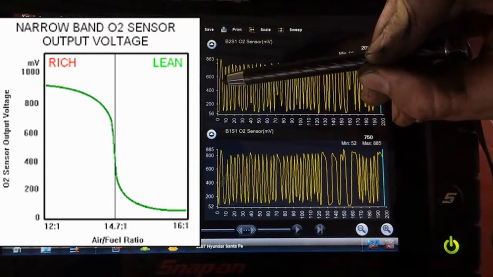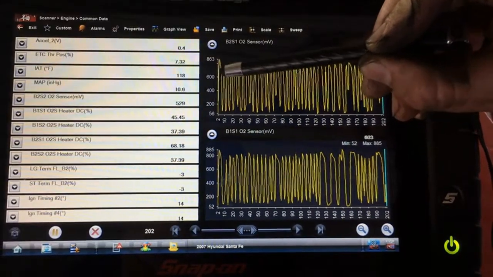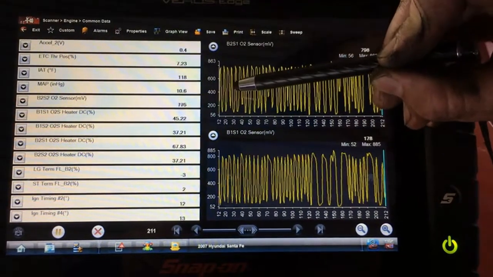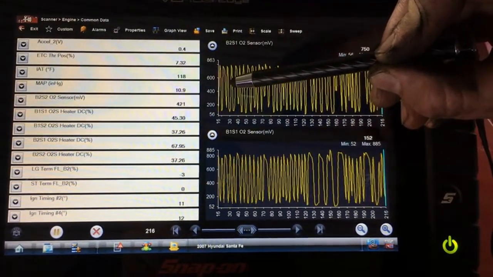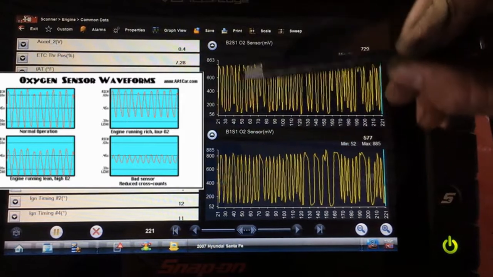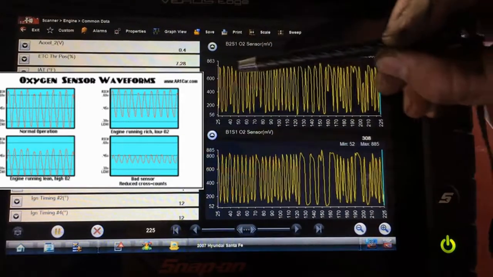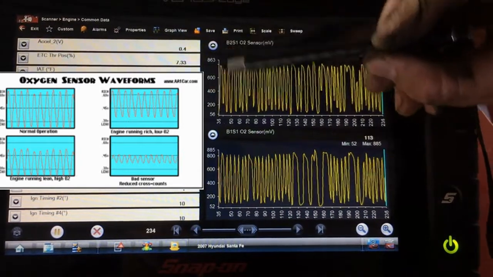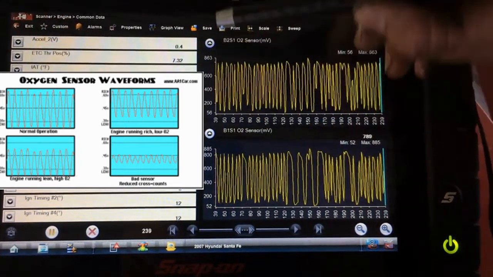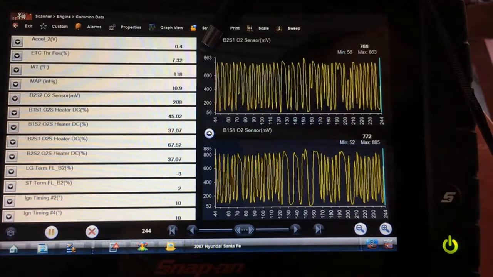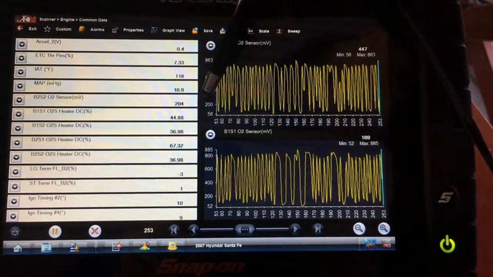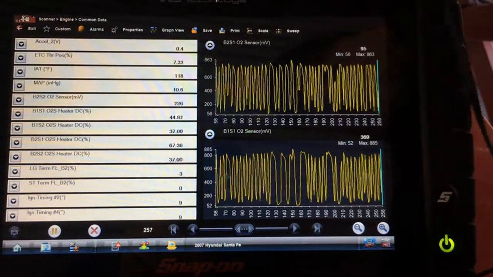A good O2 sensor should switch from 450 millivolts, lean, rich, back to 450. It should switch within 1/10 of a second. So in 1 second, you should have 10 oscillations switching between rich and lean, rich and lean. You could also look at it as this is 0.863 volts, this is 0.200 volts, or 200 millivolts, 800 millivolts.